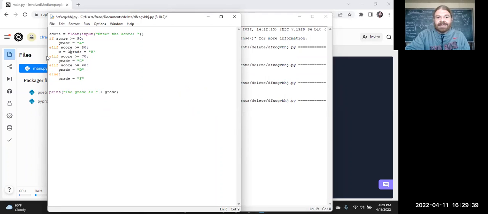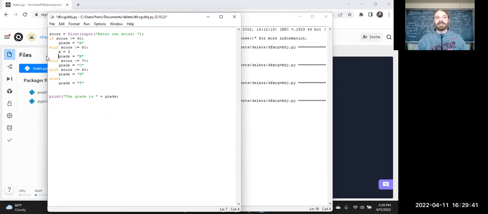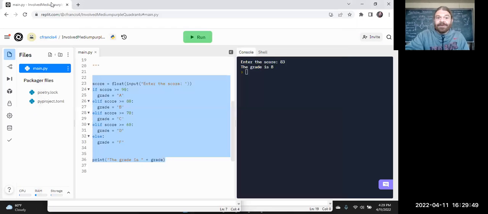So like hit backspace and then hit enter once and be very careful about whether you tab over or push space several times, because tab and space do not count as the same thing. They look the same to a human, but they are very different things. You can see the program still runs the same way.